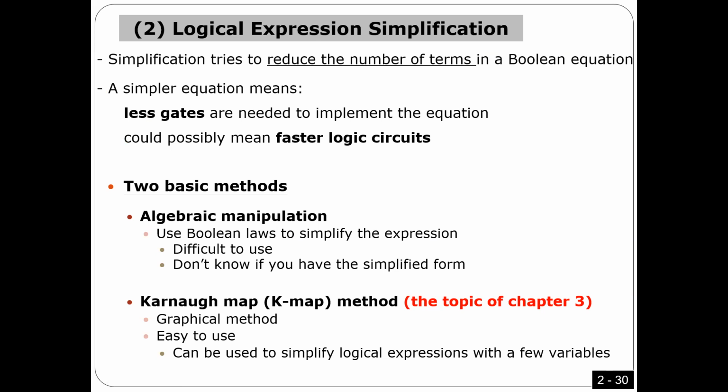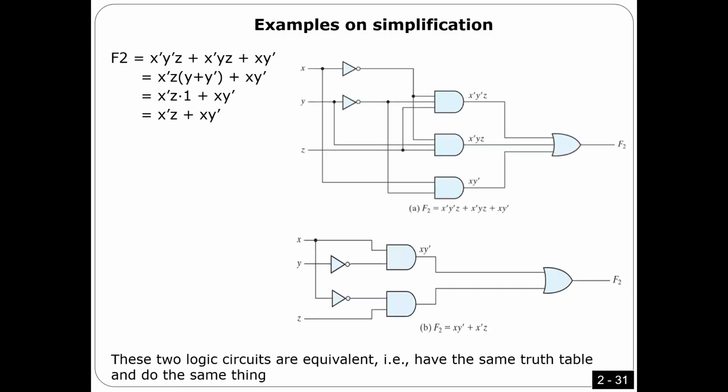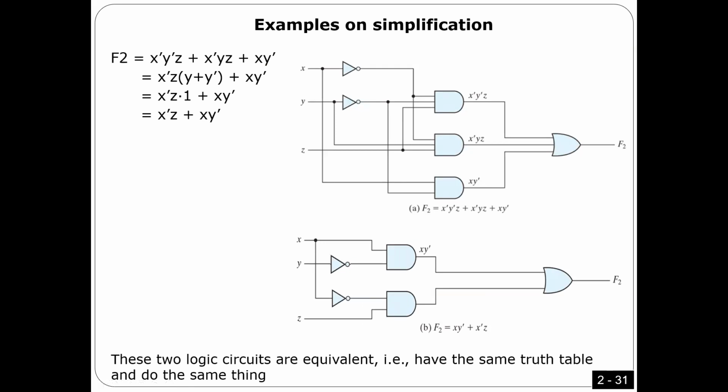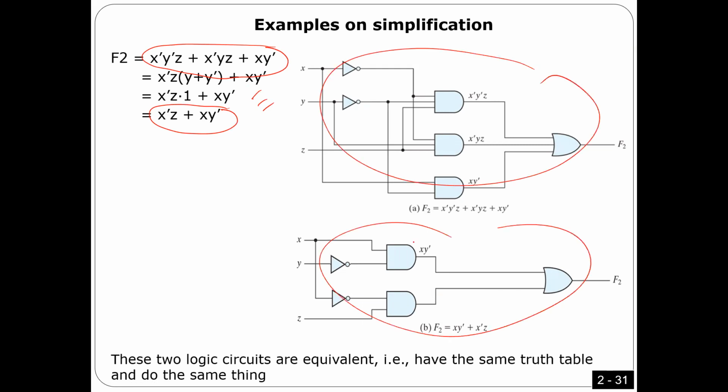Anyway, last time I told you we can do algebra manipulation to simplify expressions. Simplification is a very important thing, and I want you to understand what I mean by simplification, because we are going to use it all the time. For example, here you have this logic circuit, and it is actually equivalent to this one. They are the same, so they are going to give you exactly the same results. Which one is better for me? Usually I'm looking for the simplified one. So for sure, this one is much better.